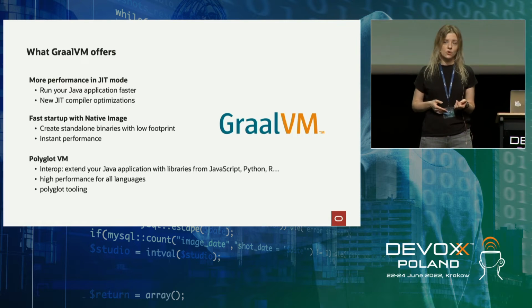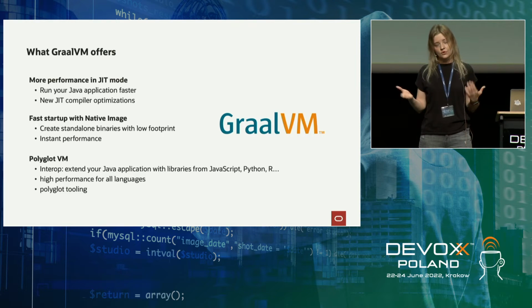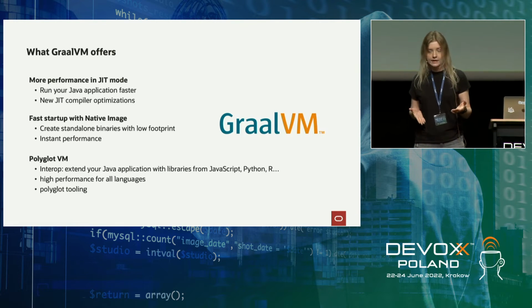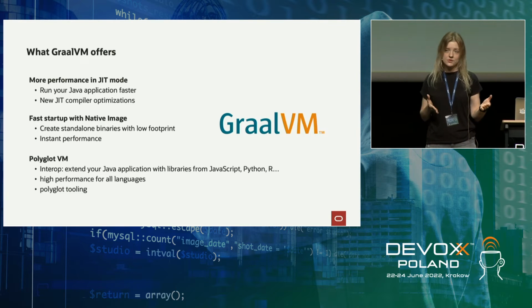Because compared to OpenJDK, and in particular HotSpot VM and C2, GraalVM has a new, highly optimizing Graal compiler developed by our team, created from scratch, and it has quite a few new additional performance optimizations that can make many Java applications run faster, even in JIT mode. So that is one big thing that you can do with GraalVM.